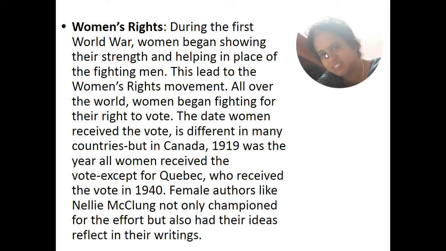Women's rights were discussed in the modern period. This led to the women's rights movement. All over the world, women began fighting for the right to vote. The date women received the vote is different in many countries, but in Canada, 1919 was the year all women received the vote except for Quebec, who received it in 1940. Female authors like Nellie McClung not only championed the effort, but also had their ideas reflected in their writing.